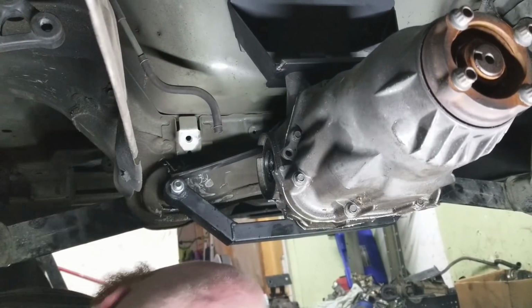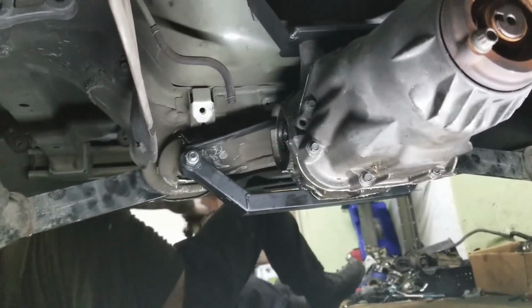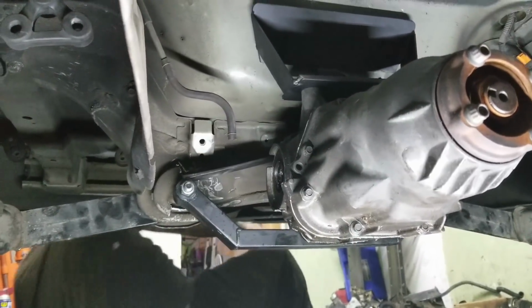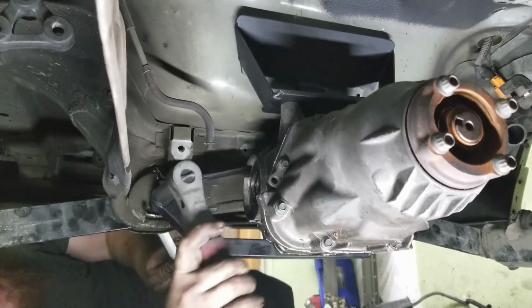Dude, it's like right there. Give me a second. Let me grab my 19. Yeah, I cut myself pretty good. That's what it is, blood, sweat, and grease.